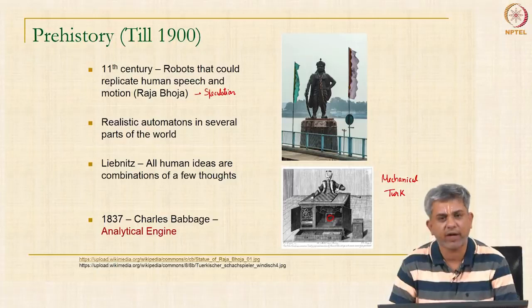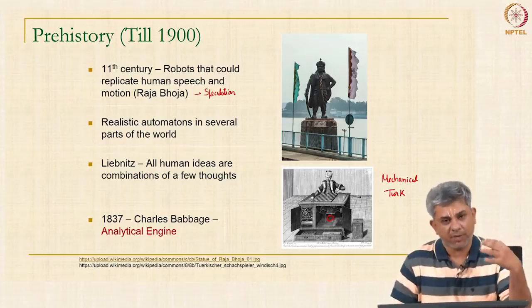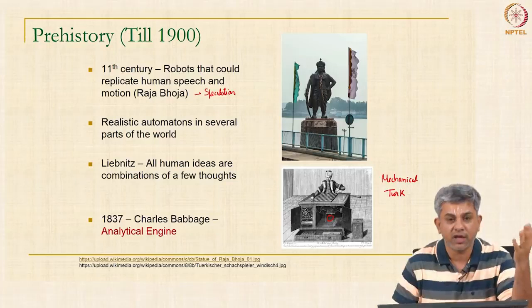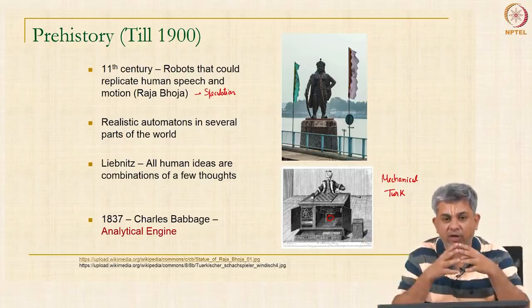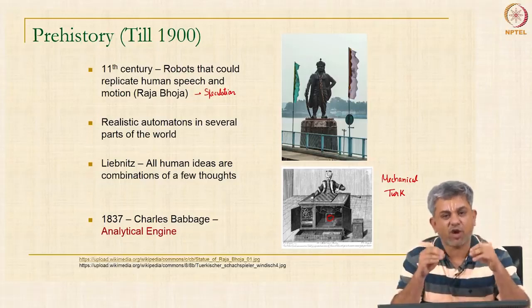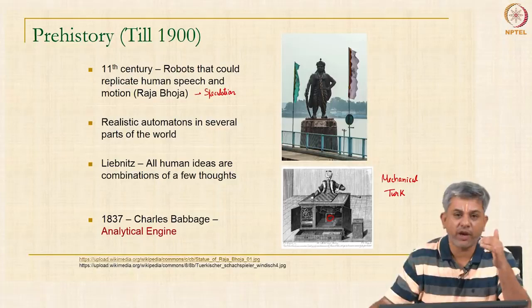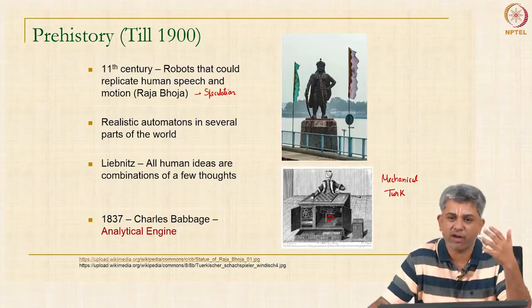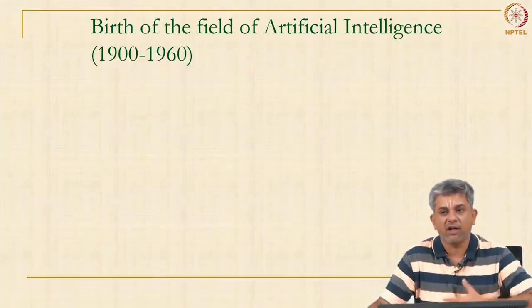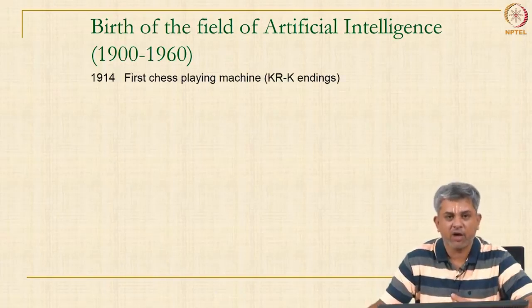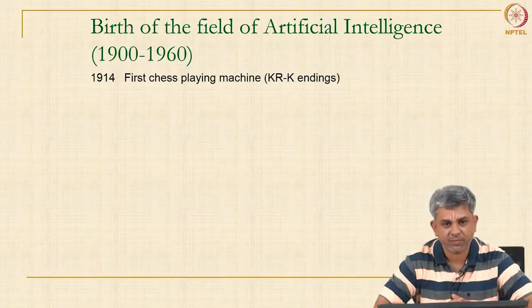In some ways you can even think of computers today as artificial intelligence, in that you can book a ticket, you can record speech, you can play music, you can see movies. This is a wide variety of tasks, mind you. All of those are done on one single humble computer. In some sense this is already artificial intelligence. What we are going to do, at least in this course, is a little bit further. We know that while this is going on, it is not really thinking, it is not really learning. Our idea is to see if we can make algorithms which can actually learn. So here is the birth of artificial intelligence.